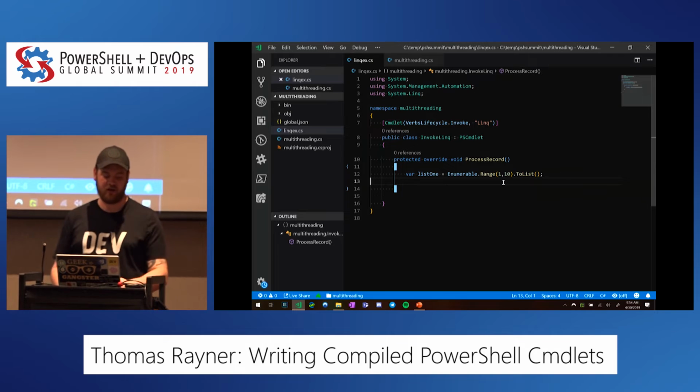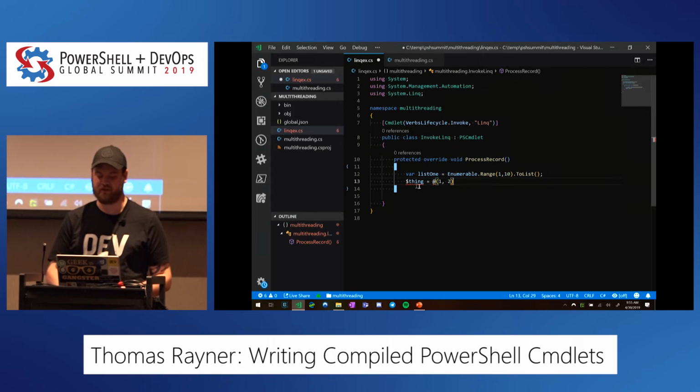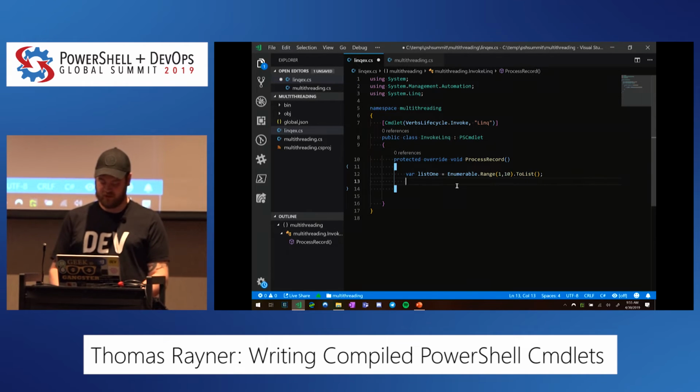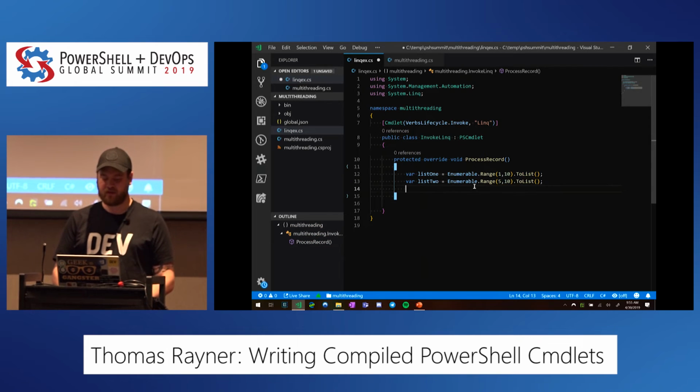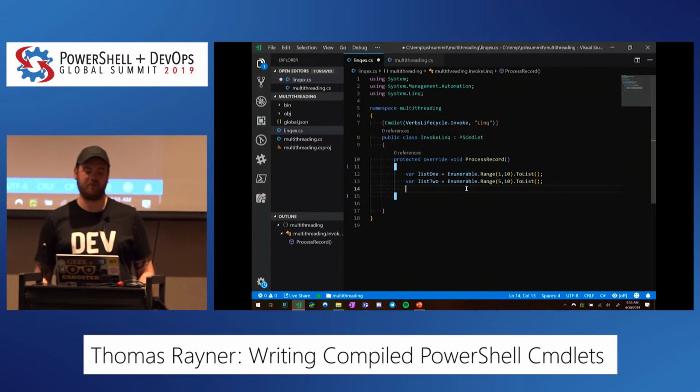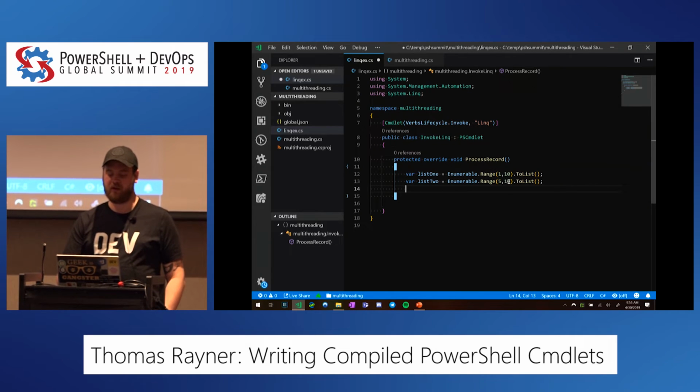I'm sure if they had it to do over again, syntax like this, where you do that, obviously, this is not going to be happy in my C# project. $thing equals @ brackets. I bet, I'm not sure, but I bet if they had that to do over again, they would make that a generic list or something. But they didn't. So next thing I'm going to do is make another list. And I'm going to start this one at 5. And so the other thing I'm using here is this Enumerable.Range. That's going to create me basically a range of numbers. And it takes 2 arguments. This is saying start at 1, and then give me the next 10 numbers, and then turn that into a list.